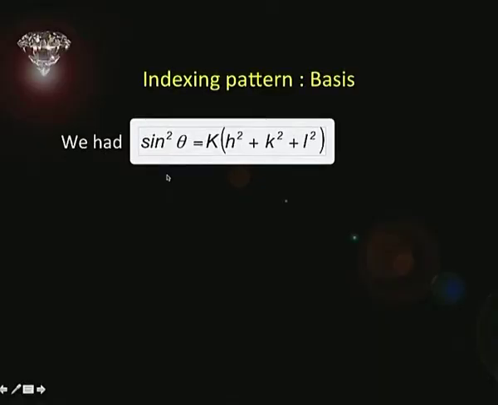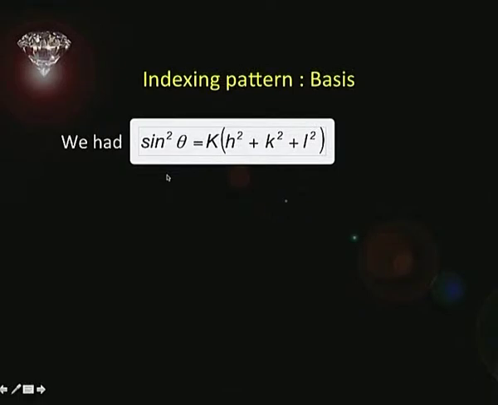Now, essentially to make sense out of the diffraction pattern I have got, I need to know the value of k, because lambda I know from the source I am using, and I can get the value of a from k. And if I get to know h square plus k square plus l square, I will be able to work out the nature of the unit cell. So, both pieces of information are going to come from this equation.